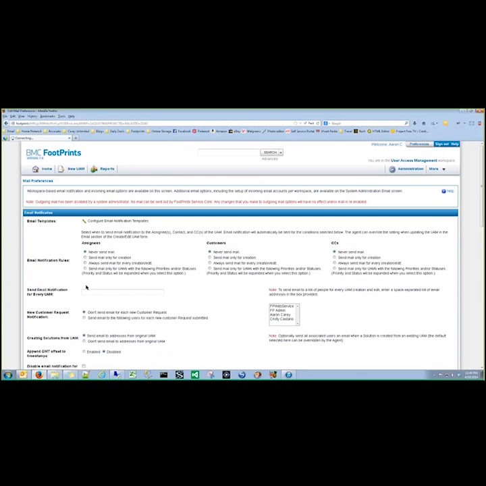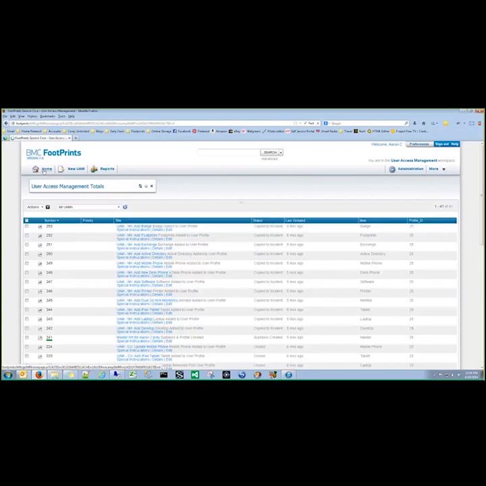And especially with something like a user access workspace, if you're going to be creating a lot of sub-tickets, creating a lot of tickets to work, you don't want emails to go out every time something's created.